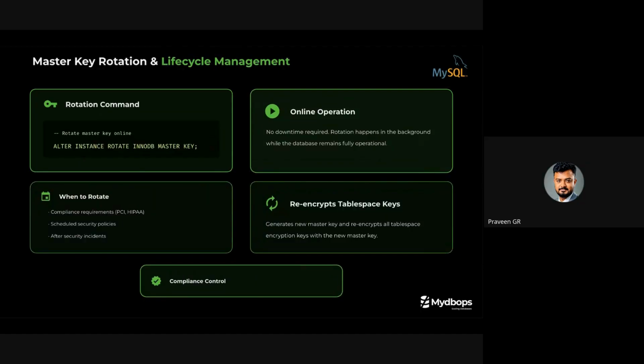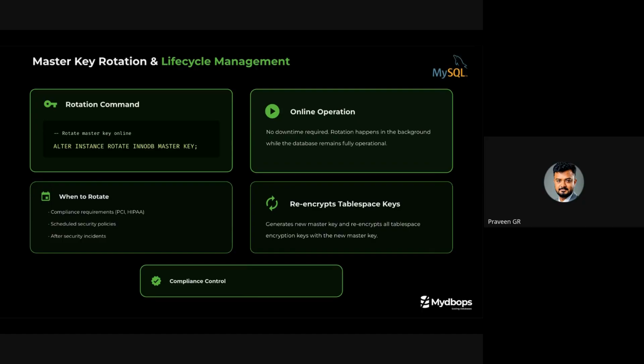Yeah. So to rotate the key, it's online, there won't be any downtime required to rotate the key. So we can schedule it once a quarter at a non-peak window. When we are rotating the master key, all the individual tables will be re-encrypted with the master key.